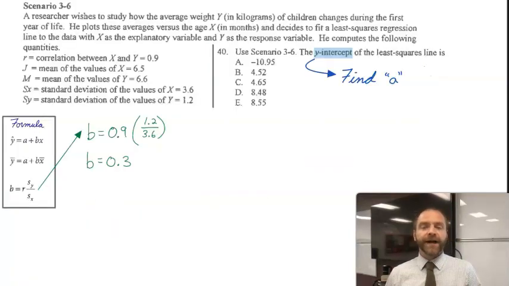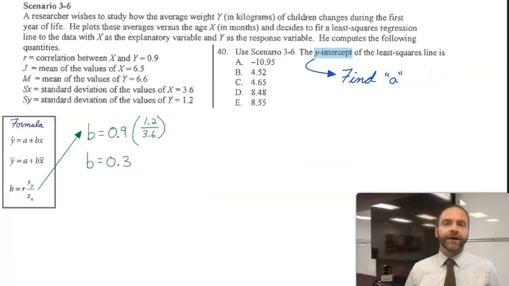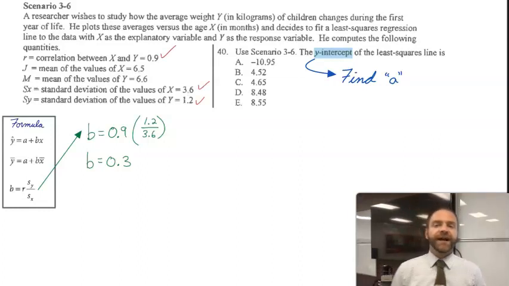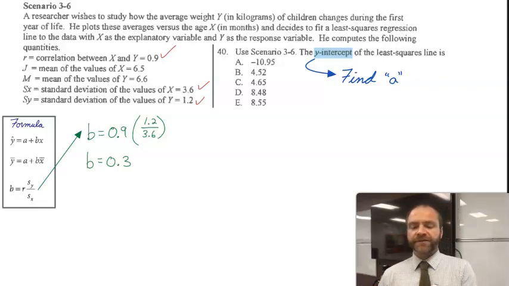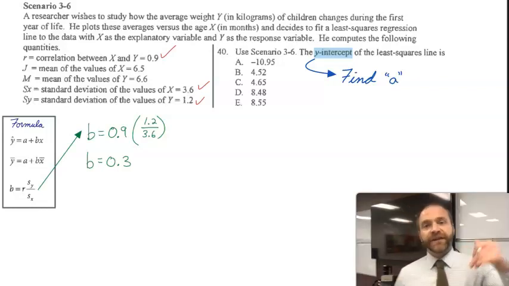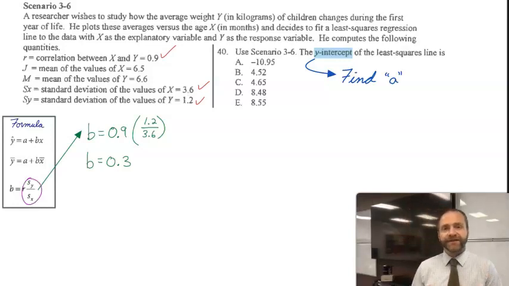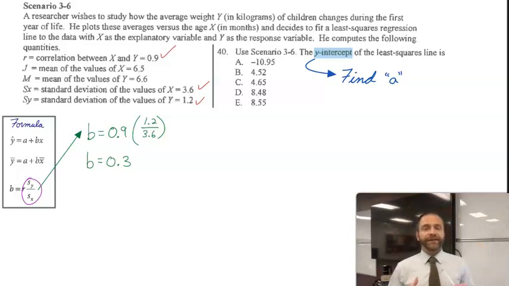So I'm going to plug in everything. I'm going to get 0.9, that is my r, given to us right up here, check. My standard deviation of y, which is 1.2, my standard deviation of x, which is 3.6. So in that case, b equals 0.3. Now, I didn't go through and do any of the trick answers on this one because it's just a lot of calculations, but I would be aware maybe one of these options is based off of flipping the standard deviations. Remember, the formula says take s of y divided by s of x. Maybe one of the choices up above is what if they did s of x divided by s of y. So that is one way of doing it.